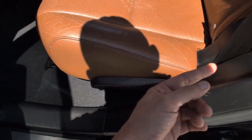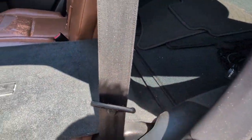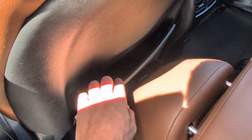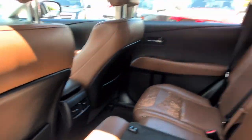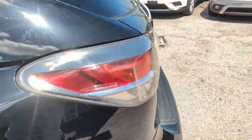And let's take a look. I mean, we can do the pull from the back as well to show, but just quick one shot, lock in place, flat with the end of it, no goofiness. You know what I mean? That type of stuff. This guy opens up if you want to put some storage in there. You got your air controls there as well. Lights in the back for everybody if they want it.